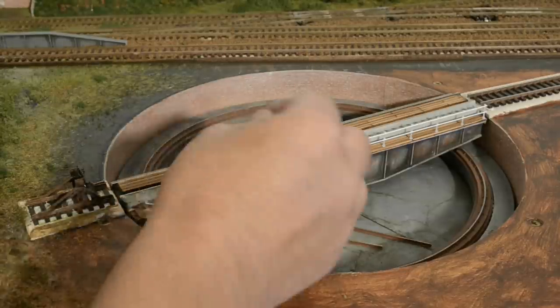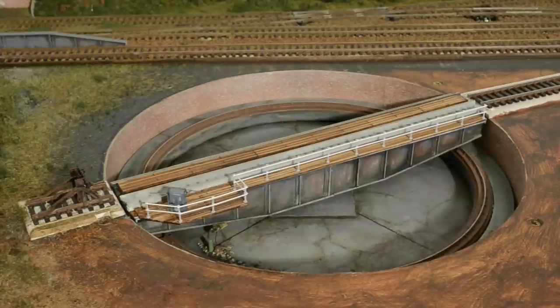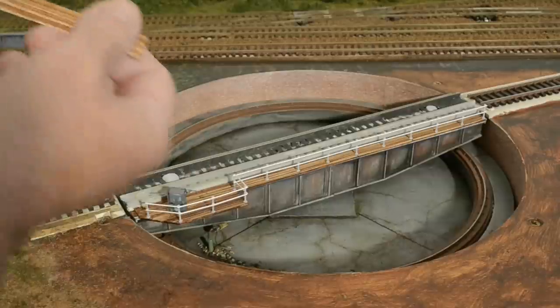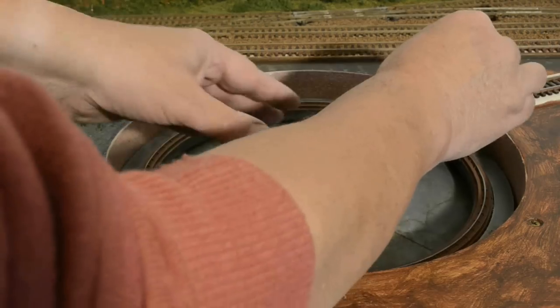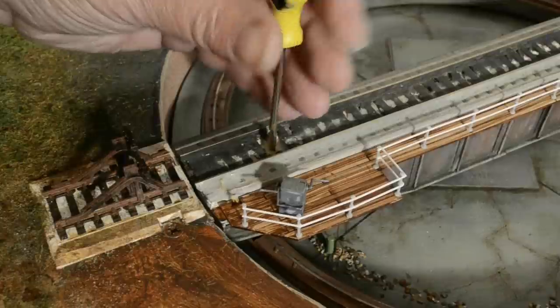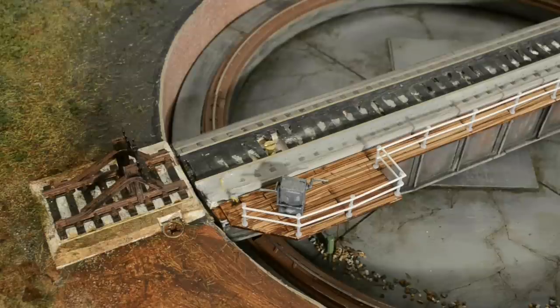I'll remove the man who's not fixed to anything. Neither are a couple of the little bits in here like the rails, so I put those to one side. The centre section hides two screws — it's held on with a couple of blobs of blue tack. That can come away and the blue tack removed to reveal two screws. Having loosened both screws I can now remove the whole turntable unit.